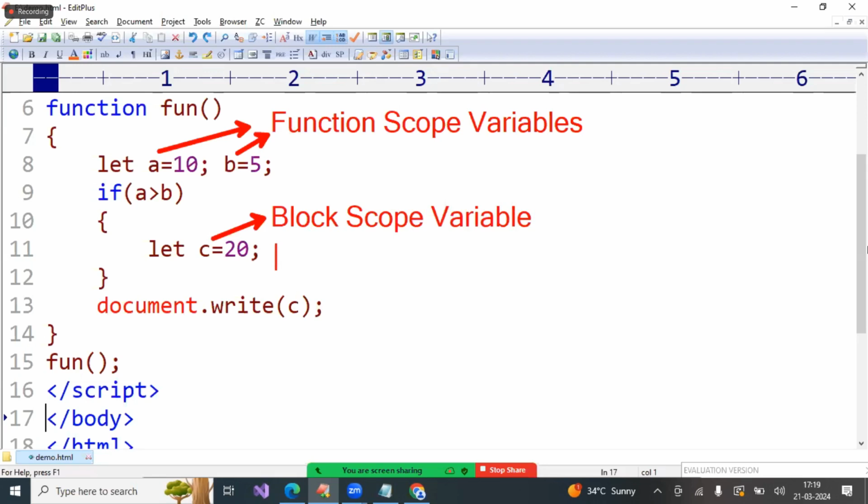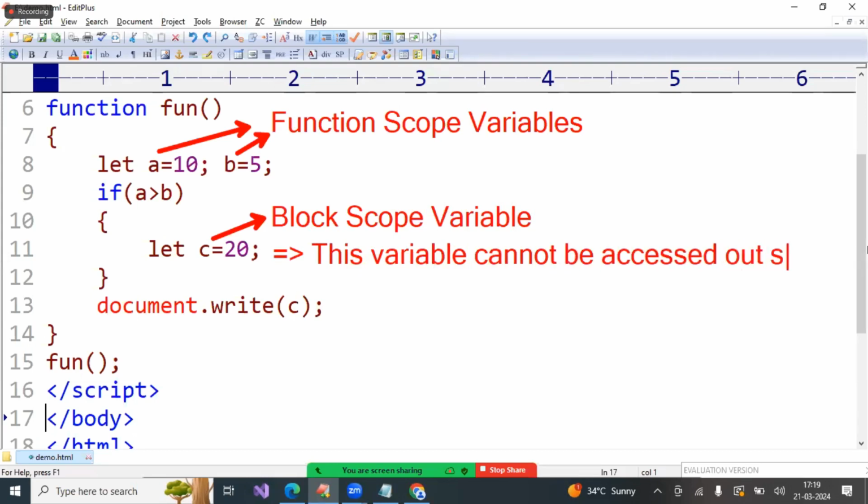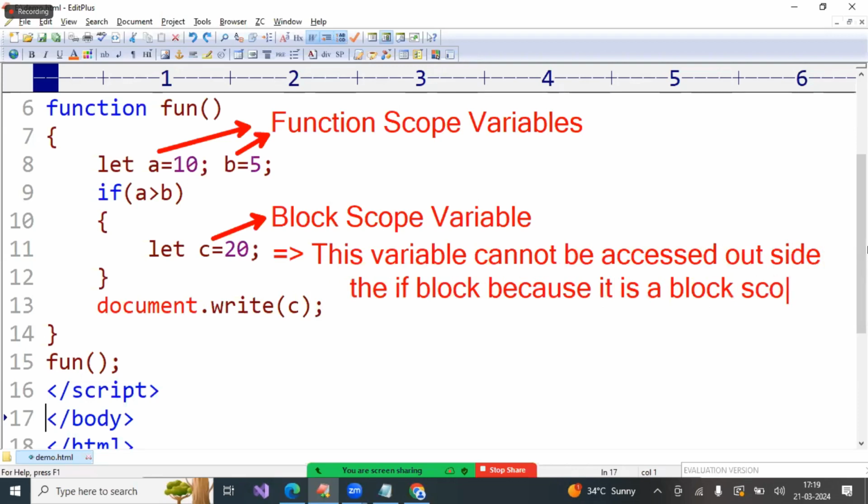This variable cannot be accessed outside the if block, because it is a block scope variable.